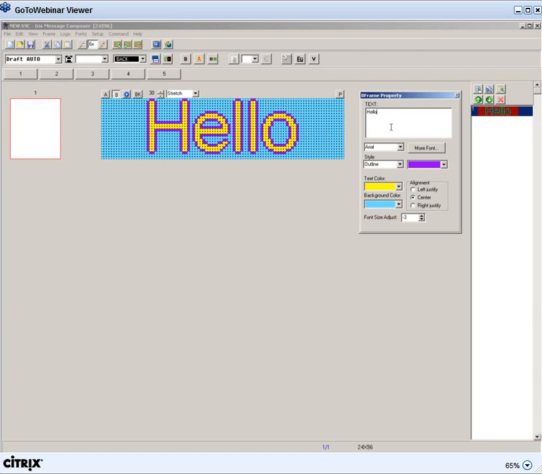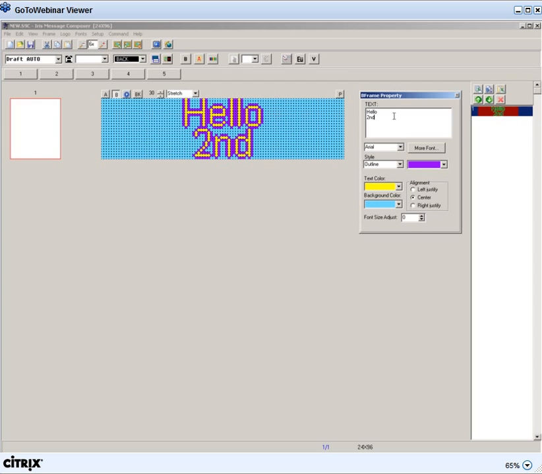Now I'm working with a 24 by 96, so technically I could have up to 3 lines of text. How do I calculate that? I have 24 pixels high, and each line takes about 8 pixels. So if I divide that by 8, I get 3 lines. So if I want to get a second line on my message, I'll go here under text box. I go to my hello, I'll hit enter to go to second line and type in my second line. It'll automatically cut it in size, and you'll see that the second line shows up for you.